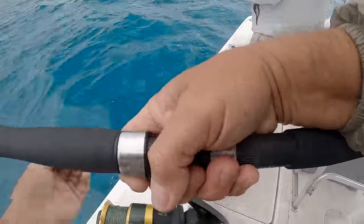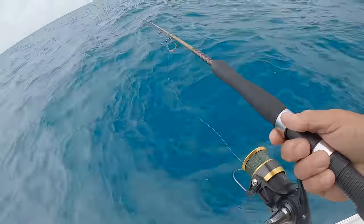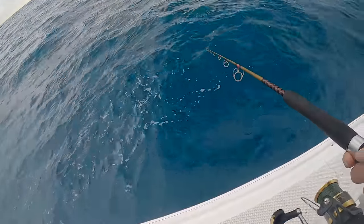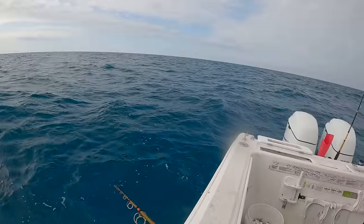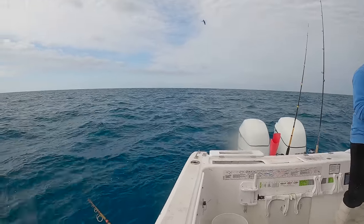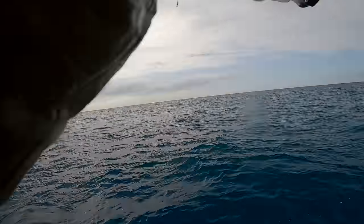How deep are we fishing? We're in 80 feet of water. There's some big fish in 80 feet of water. All right, guys, here we go. Let's get them. What pound test leader are we fishing with? The leader is a 20. Twenty pound leader is about the heaviest I like to go. Really? Sounds light to me. The lighter the leader, the more fish you catch. Right. There we go.